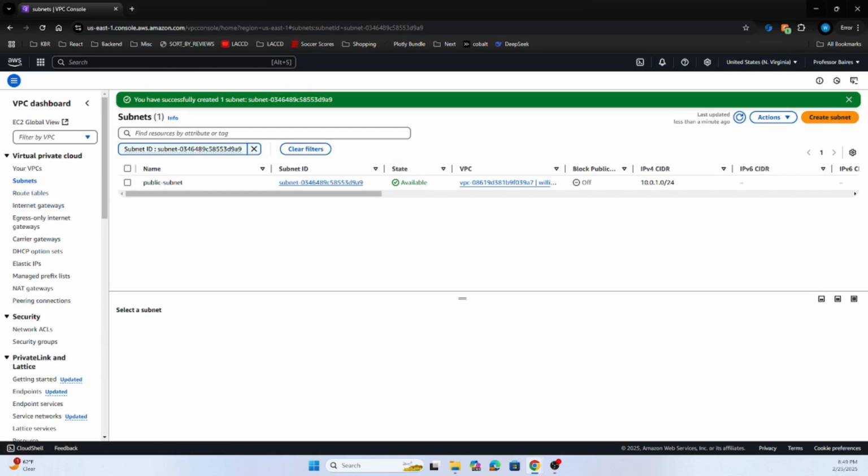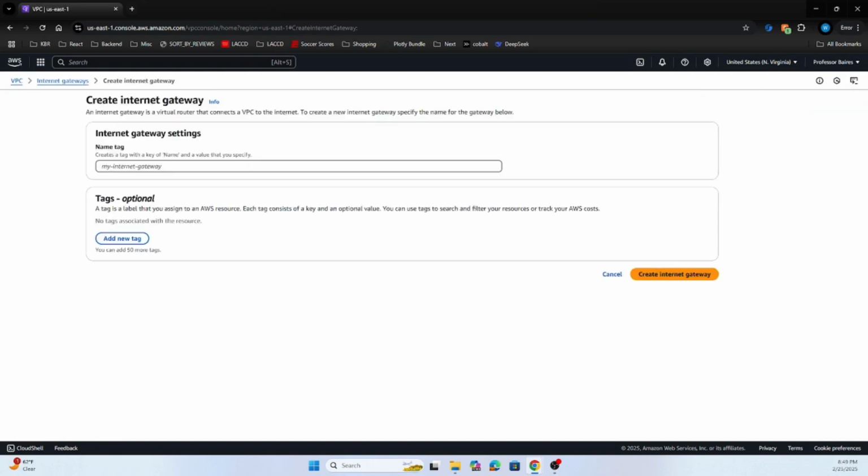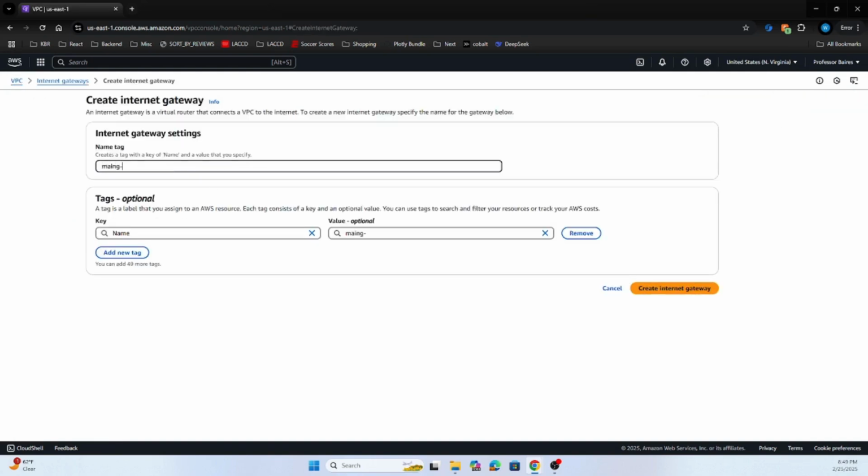So one more thing, we're going to do internet gateways. One more component. We also will do route tables, which I know we didn't cover in class, but I'll kind of briefly discuss what they do. All right, so we're going to create an internet gateway. We're going to call it main gateway. Notice the kind of the casing that they use. It's all lowercase, separated by dashes.